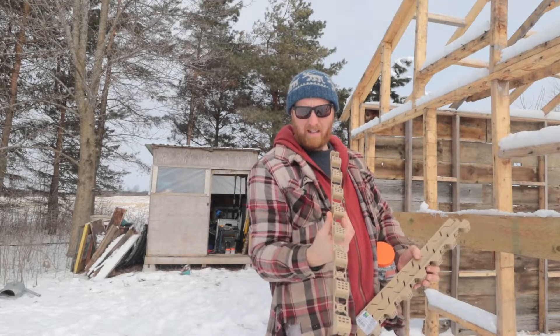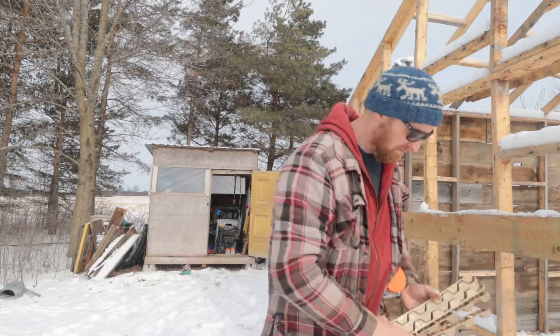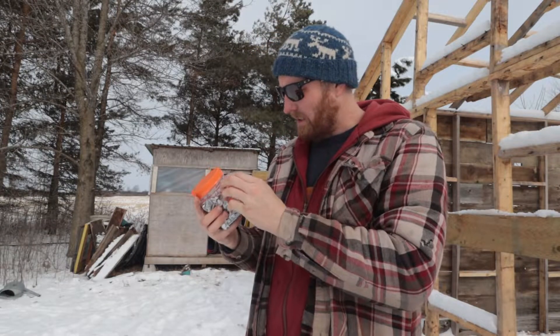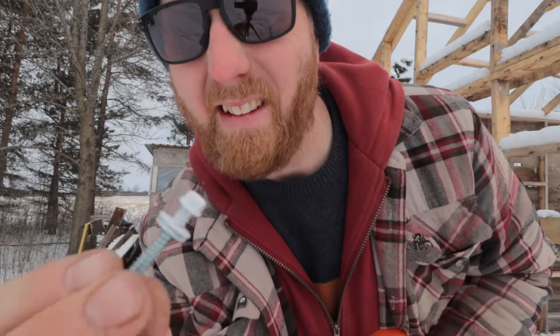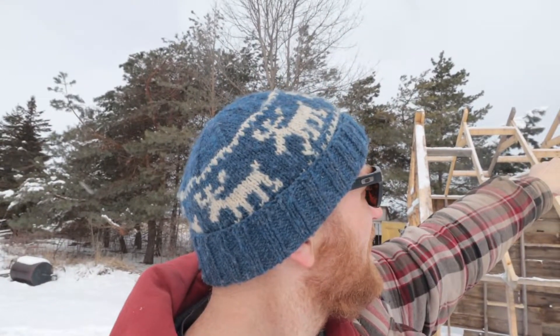These are the end caps — they prevent wind from lifting the panels off and maybe critters from getting in. We also got some screws that have a little rubber gasket on them, a washer and rubber gasket to keep the rain out and make a weather seal. Because the wind goes this direction and we're going to have an overlap in the middle, I want to put the furthest panel on first and then have this one overlap so the wind can't get underneath and tear it apart. Since I've got to do all this by myself, I'll put a couple screws in first, then climb up on the ladder with the panel and get it level and square.